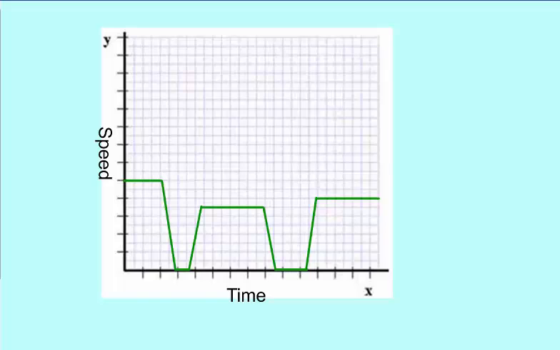Here's the solution to that situation. Notice, at first, his speed is up here at 100 miles per hour. When he gets pulled over, he has to decelerate or slow down really quickly and stops and waits for the ticket. He then accelerates back up to the 70 miles per hour, which he drives for a period of time. In order to stop to get gas, he must again decelerate and stop. Time goes by while he's filling up for gas. He then accelerates back up to the 80 miles per hour and continues his drive to Seattle.